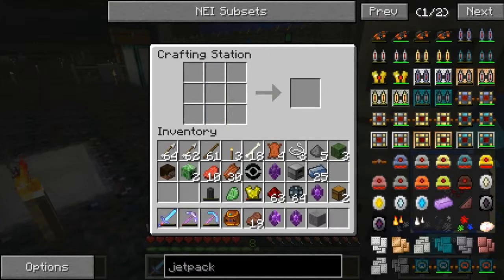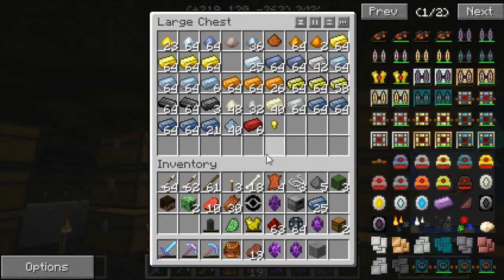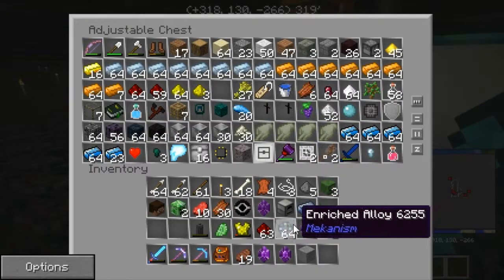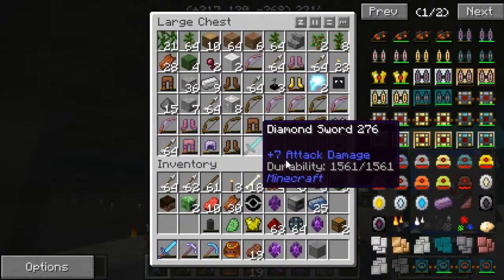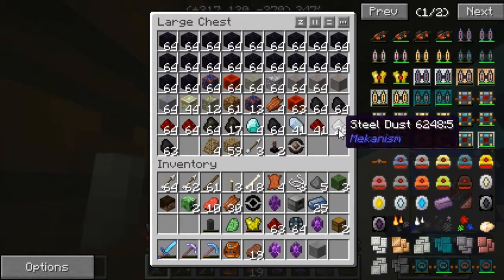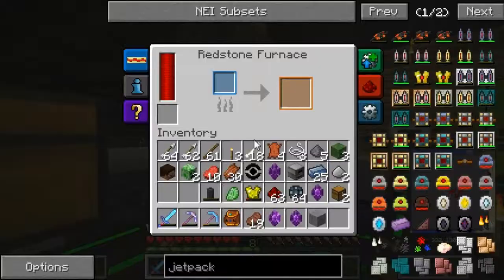Tin, steel. Okay. Do we have any steel floating about in here? We've got dark steel, but not normal steel. Just take a quick gander at these. No, okay. So in one of these chests over here, I do remember putting away some steel, so yep. Let's just quickly cook that up.